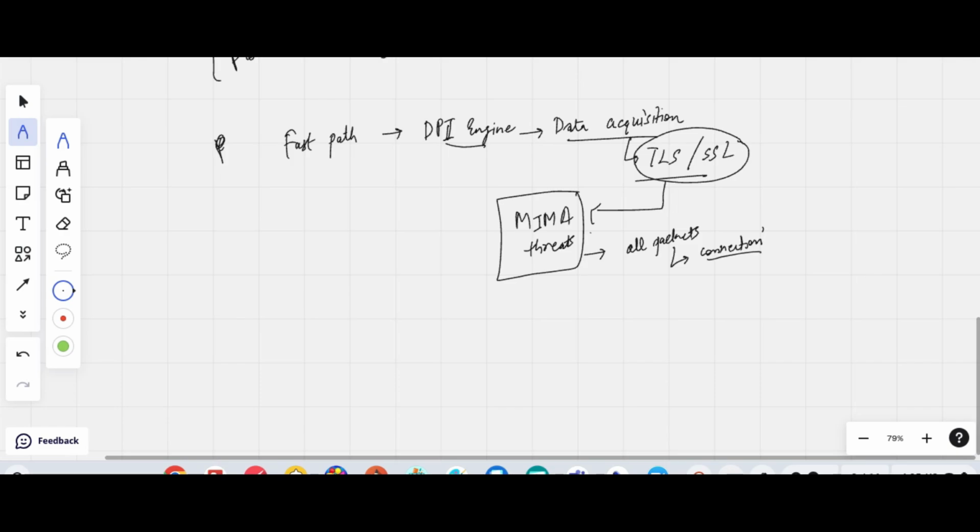Okay, so once the connection is established, it will check all the packets of that particular connection to check whether any packet has a man in the middle attack or any threats, to ensure that there are secure measures.